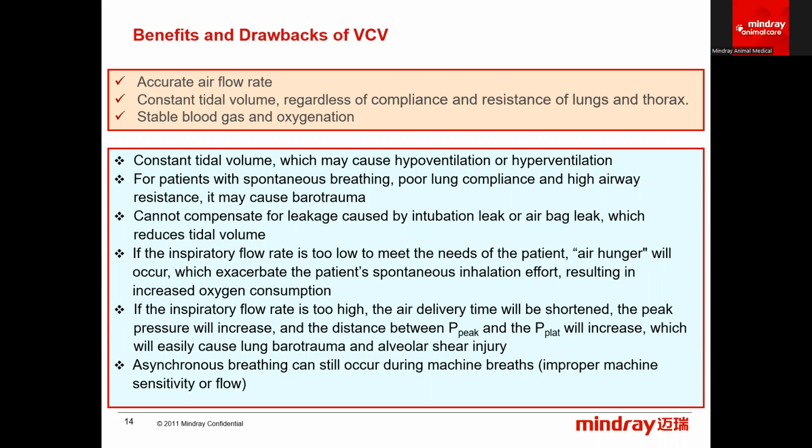If a patient has spontaneous breathing, if they still have a respiratory drive, it can cause barotrauma as they're trying to breathe around the ventilator. You can't compensate for leakage in your tube, your hoses, your ET tube, or in your respiratory circuit. So you might lose some of your volume if there's a leak somewhere.